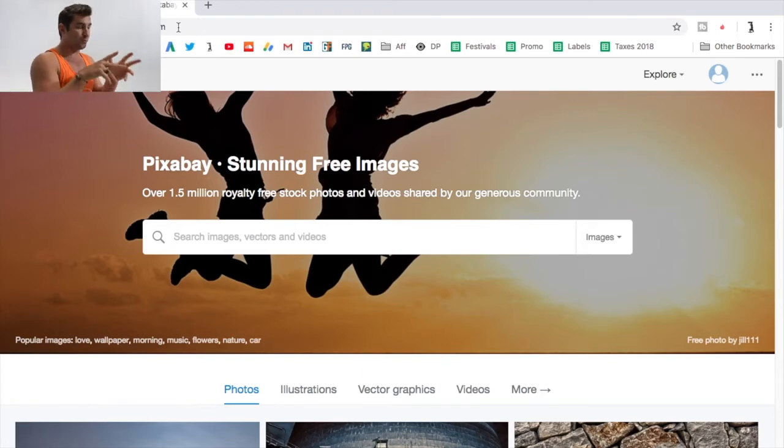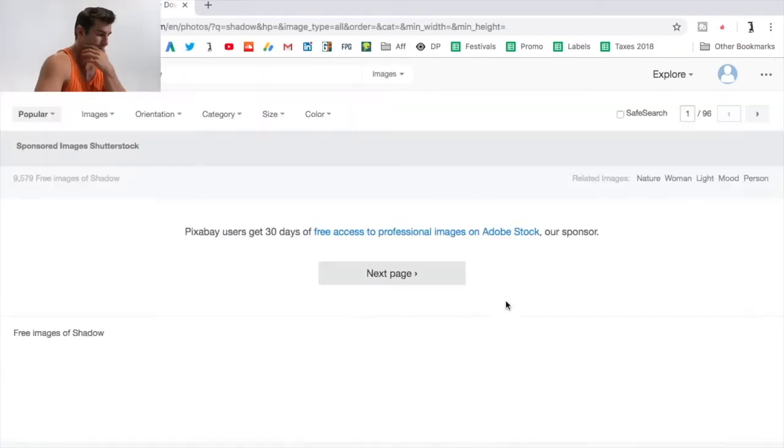However, for most royalty-free images, you have to purchase them, like on different websites. So Pixabay, it's 100% free, as it says, stunning free images that are also royalty-free. So just go to pixabay.com if you want to use an image. That way you know everything on this site you won't have an issue with. So I'm going to type in Shadow. Again, I have no idea what to expect.